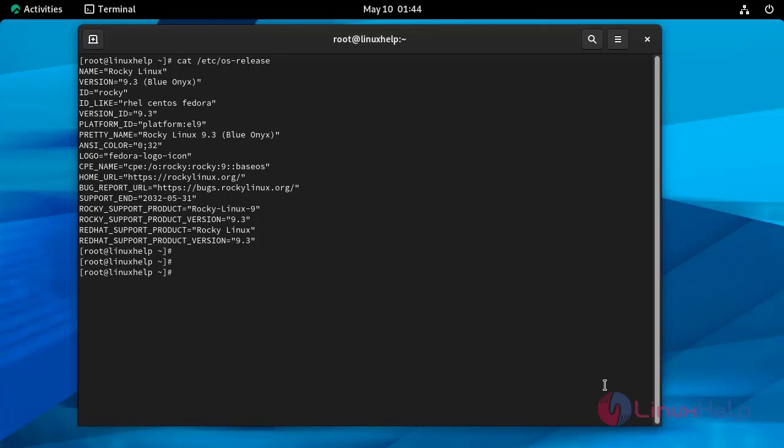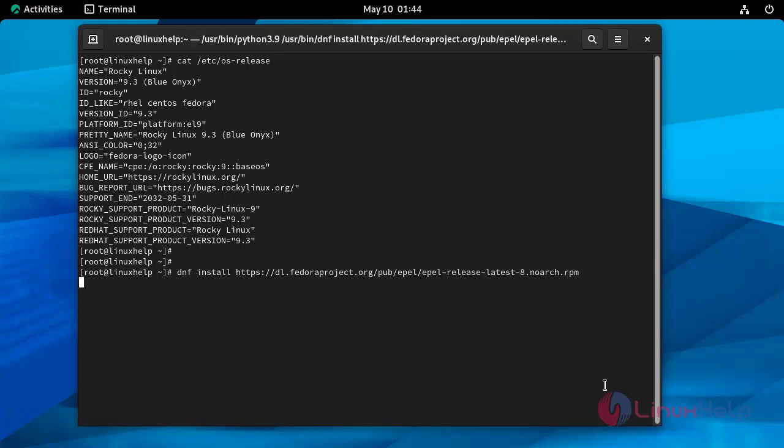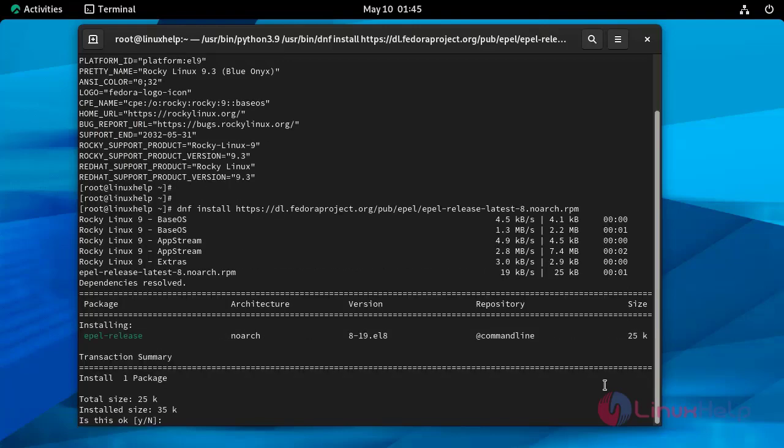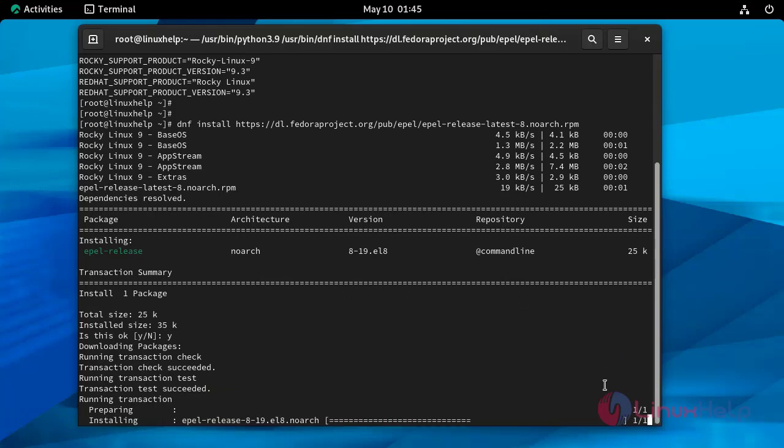For that we need to add the EPEL and REMI repositories by using the following command. Here press Y and hit enter to continue.